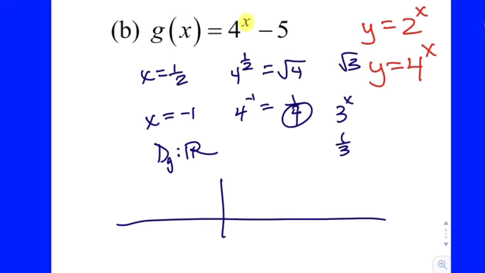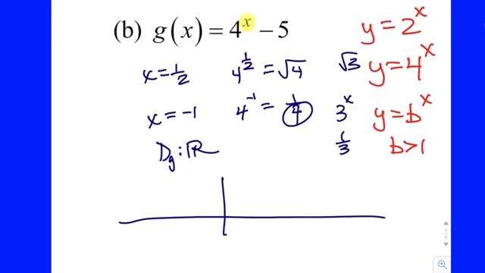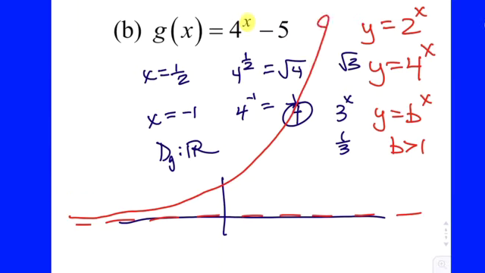Here's what all exponential functions of the form b to the x look like, where b is greater than 1. We call these exponential growth functions. Just kind of a preview of coming attractions. They all have horizontal asymptotes on the x-axis, and they're growth functions, so they look something like that. They all pass through the point (0, 1). So the bigger the base, the steeper the graph. So 4 to the x is a little steeper than 2 to the x. 10 to the x is steeper than 4 to the x. But they all look like this, okay?